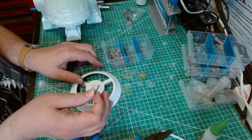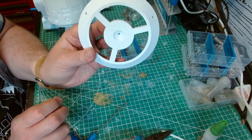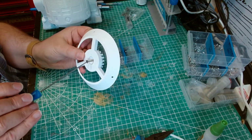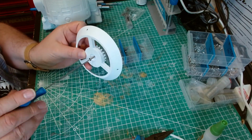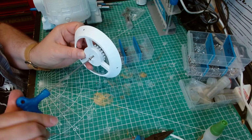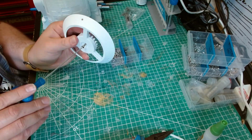Right, take another M3 times 20 and screw it through that hole in the middle, and it will need to self-tap because this has now become your dome shaft for it to spin on.